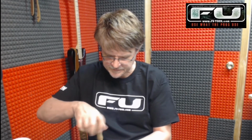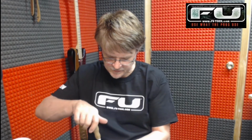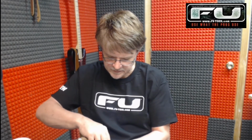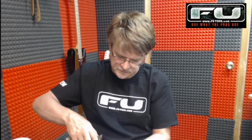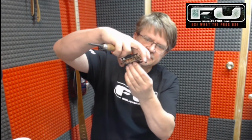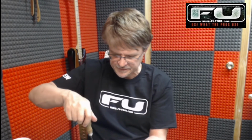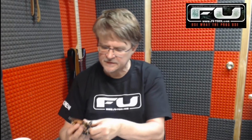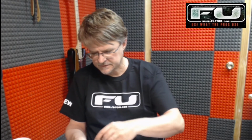So all we've got to do is undo these 3 screws. Now mind you, there's a piece of metal on the bottom that holds the tension on the fine tuners, that will come loose along with the plate. See how the plate's coming loose now? But there's also this piece of really fine aluminum or metal back here that's wanting to come loose too. So what you do is you carefully pop that off. As you can see, it's got a piece of metal here and that plate. All you need to do now is you just take this and put this on just like so.